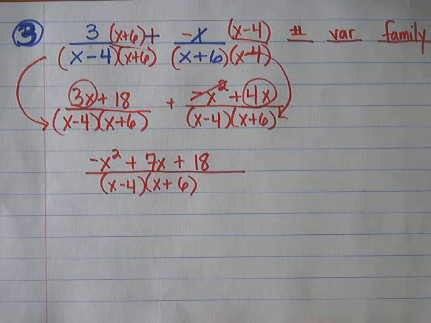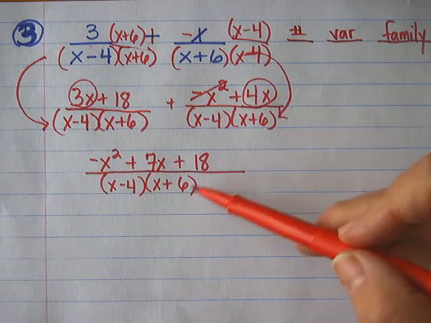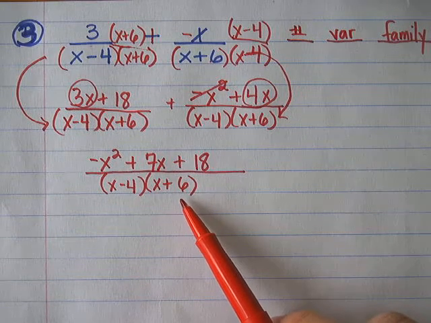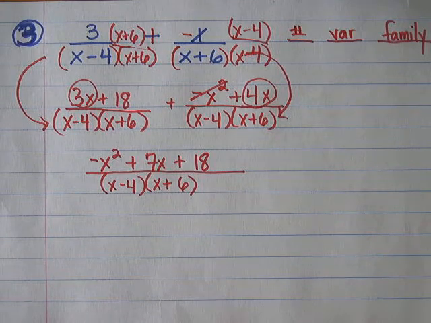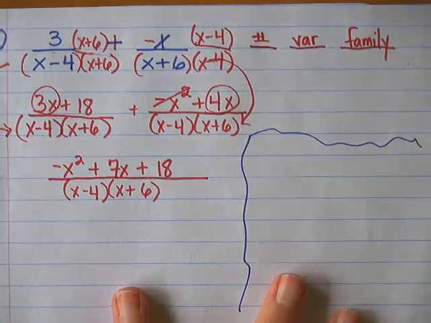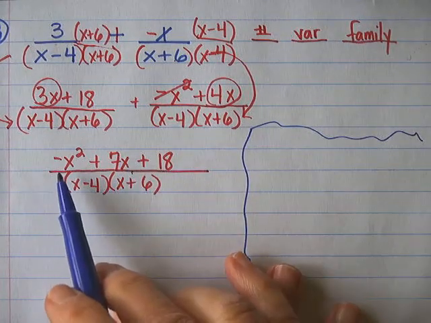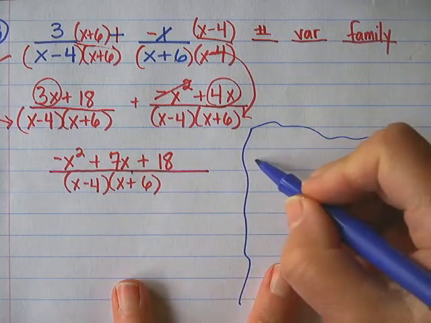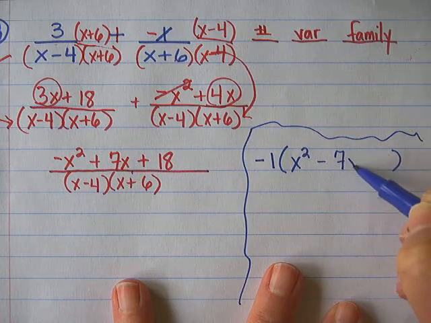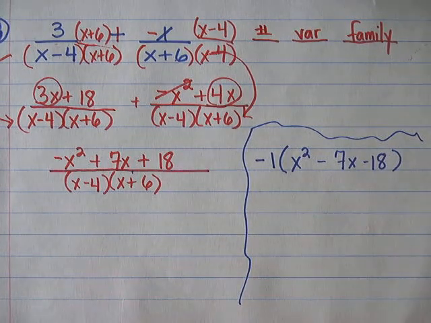Okay. And then again, I would look to see if I could simplify by coming up with something that factored or that canceled either an x minus 4 and x plus 6. And I'm going to tell you in this case, there is nothing that simplifies, but let me think about it off to the side, just to remind you of what we know about factoring. Before I went to factor this monster, I hate that negative out front. So if it were me, I would factor out a negative 1 and say that is x squared minus 7x minus 18.